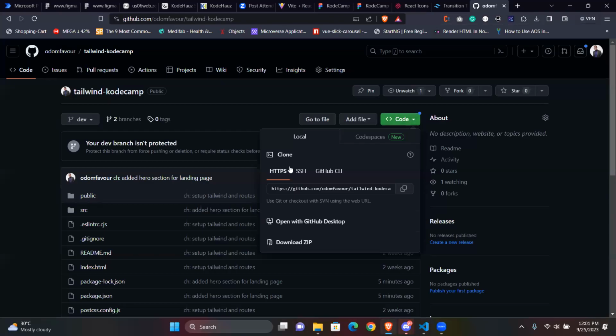So back to what I was saying. When you clone it, you have to run npm install so that you get all the packages. When you do that, run it and check that it is running. After that, you'll be on the dev branch by default. From the dev branch, please don't start working on the dev branch. Check out and create your own branch. When you create your own branch, make the necessary changes.